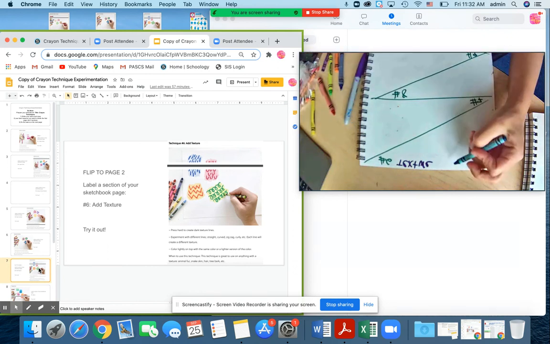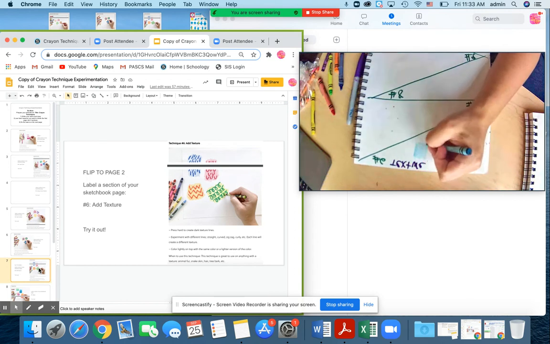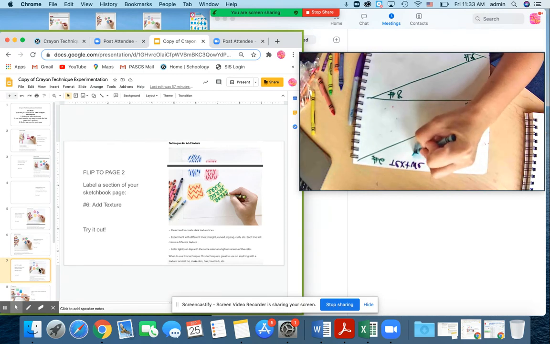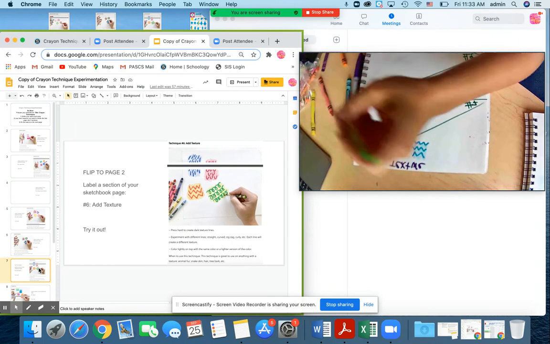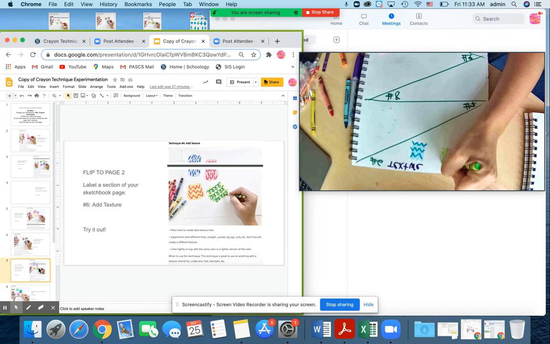You can take one color and draw a little square, right? Very, very light pressure. So I have this nice light value of blue. And then I'm going to experiment with different lines: straight, curve, zigzag. I'm going to use a zigzag line to give this area some texture. So you're just coloring a section of your paper, trying out a color for the background, and then experimenting with lines to give it texture. See what different patterns you can make with your lines.